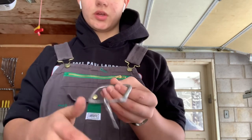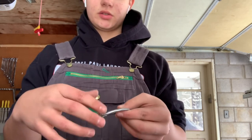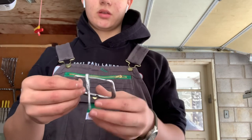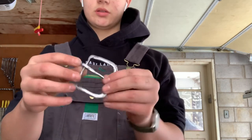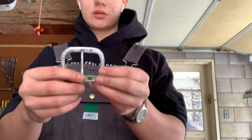the horseshoe shaped part, and then I just sort of forged those to make the welds look a little bit better, and then ground them down a ton. Otherwise, I think it turned out pretty well.